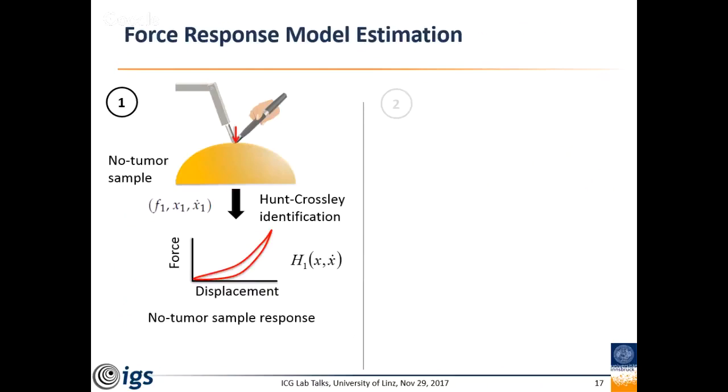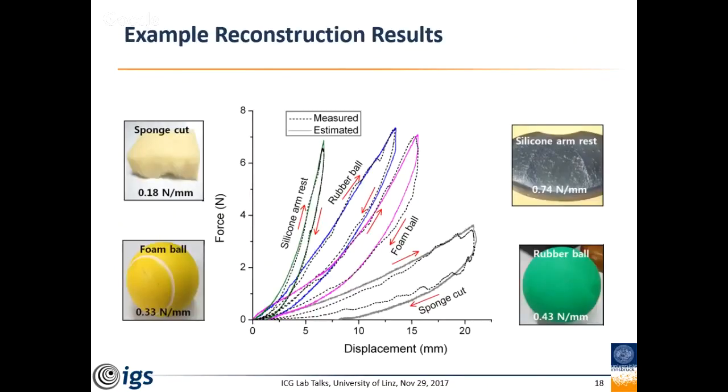To give you an idea of how this works, here are some example materials of different stiffness: sponge, foam ball, rubber, armrest, and the measured data and some estimated curves, so you get an idea of how this approximates the feedback. This is displacement and the forces with regard to displacements, and you also see the viscosity here, the release.